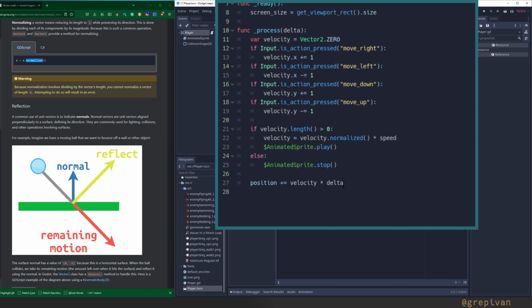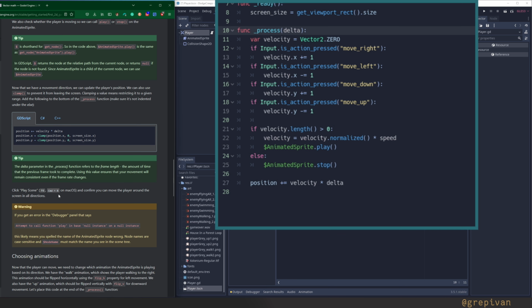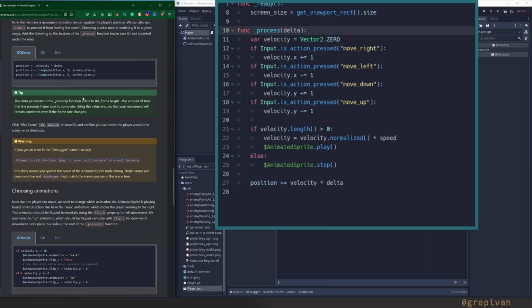And here we multiply that with the delta, and delta we have here in the parameters of our process function. Delta is a number from 0 to 1. Mostly this helps you to move around or animate independently from your frame rate. I think you can read it in the documentation later. I think they explained it somewhere here.